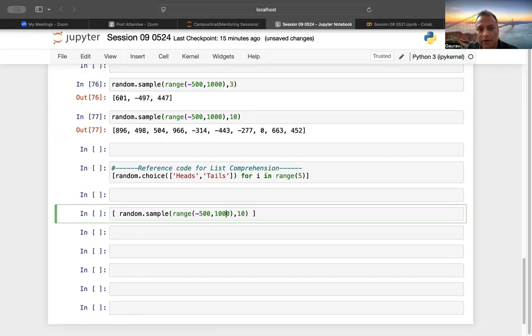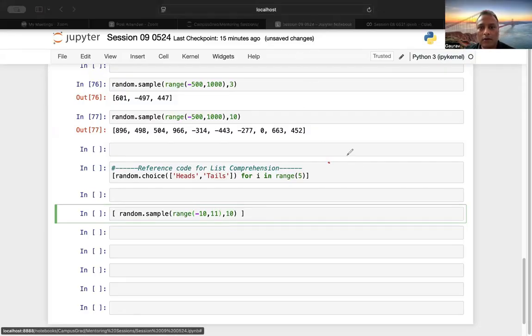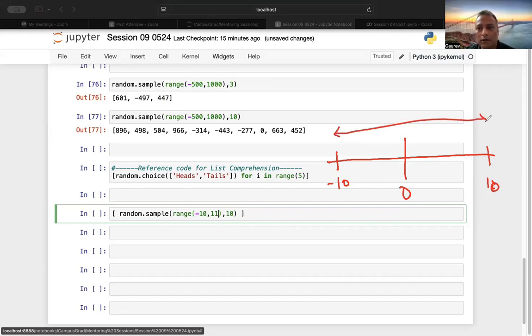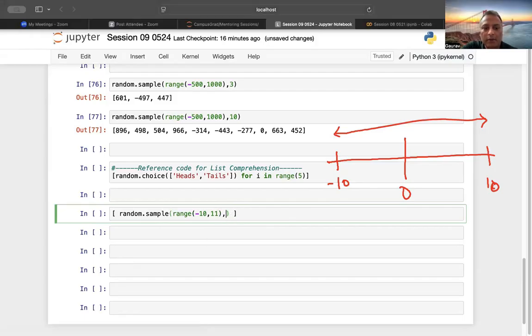And let's make it simple number wise. Let's say minus 10 to 11. Right. So my range of numbers on the number line is, I have the number line, I have 0, and I'm saying start picking numbers from minus 10 to 10. So this is my range, and I can start picking up numbers, right? Let's say I pick, instead of 10, I make it slightly smaller. I want to pick, let's say, 3 numbers. So randomly it will start picking up numbers. Right? So that's how random sample really works.